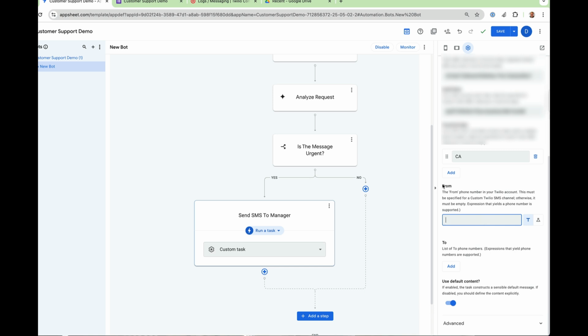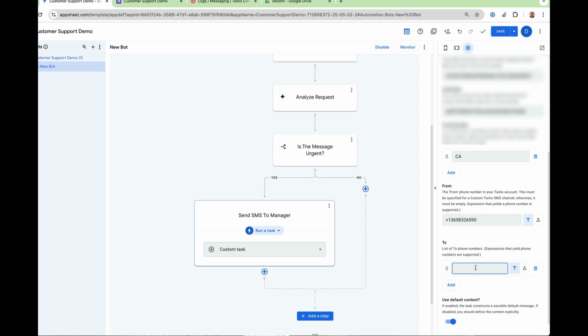All right, so now I've got all of my credentials set up above. The next thing I need to do is set the text message, the SMS number that this is being sent from and to, as well as the actual content of the message that I want to send. So again, I've got this auto typing. This is the number I want it to come from. This is the number I want it to go to.